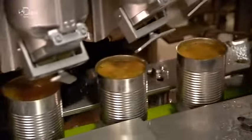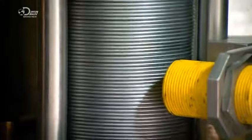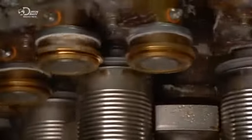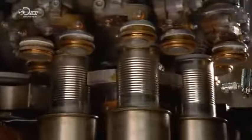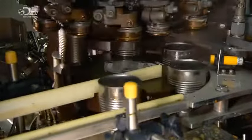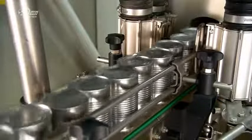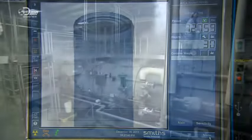Sensors detect the approach of the cans and queue up the lids. The lids drop one by one onto the cans below. A device then interlocks the rims of the cans and the lids for a hermetic seal. The cans move into another lane, then travel past an x-ray machine. It scans the soup inside for metal contaminants like stray bolts or screws. If the images are clear, the cans of soup move on to a giant pressure cooker.